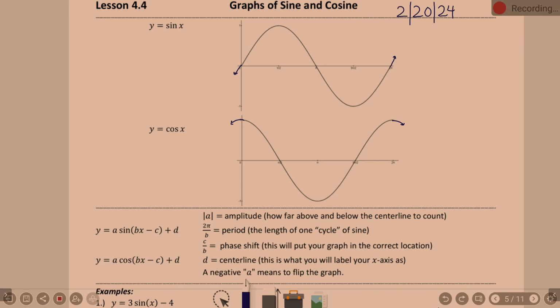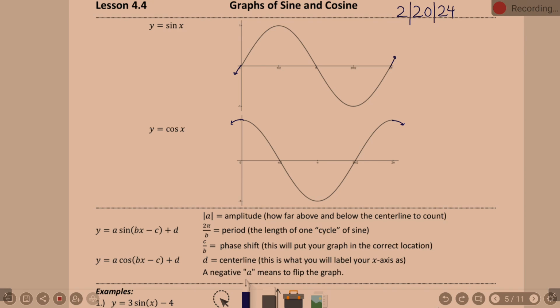When I graph sine and cosine, you'll see me break them up into four pieces. Being 0 to 2 pi, if I break that up into four pieces, there's pi in the middle, and then there's 1/2 pi and 1.5 pi. With sine, you start at 0, 0. You go a quarter of the way, and you have a max, the top of the mountain. At halfway, you cut through the x-axis again. Three-quarters of the way, you have a minimum. And then at the final part, you cut through the x-axis again.